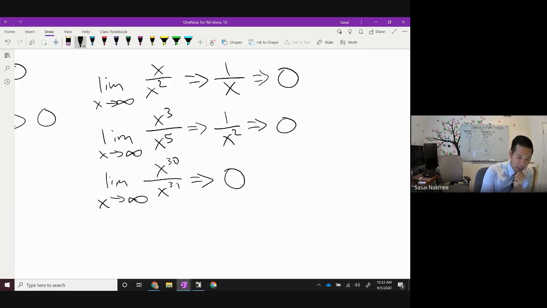And no matter what, you can make it like x to the 30th and in the bottom x to the 50th, for example. You'll always end up with a horizontal asymptote at y equals 0, right? But it doesn't work if it's the other way around. So paying attention to the powers and the degrees of these numerators and denominators will actually help you with your limits as it goes off towards infinity as well, right?